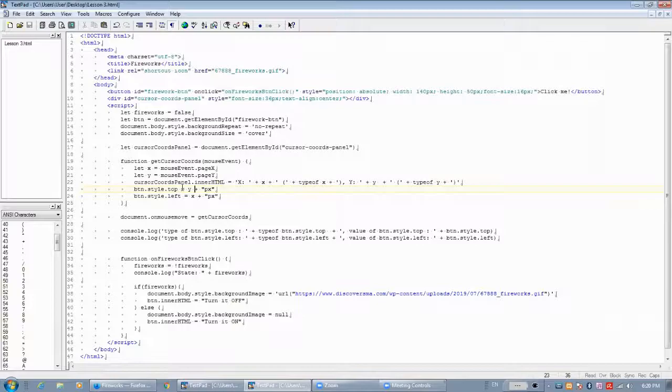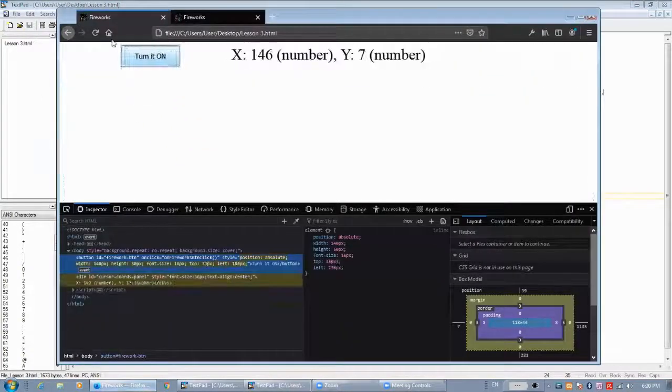So now we can actually perform math on these y values and x values. For example, if we add, let's just say, 50 to y and 50 to x, this is what happens.